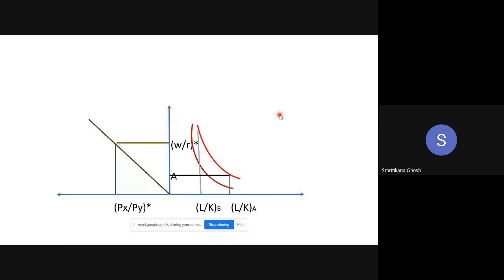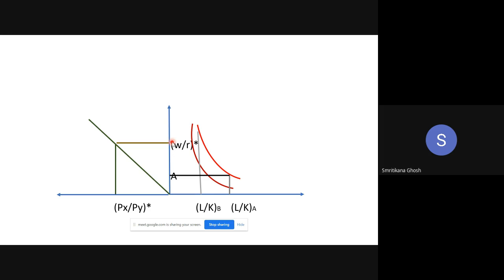Now look here. Here also there is no overlapping zone. This is the wage rental ratio for country A, and this is the wage rental ratio for country B. So there is no overlapping zone. But W by R star is within the range of country B. W by R star is here. Actually, these are different situations. You may have this situation. There is no assumption, no such constraint, that lets you avoid it. It may happen.